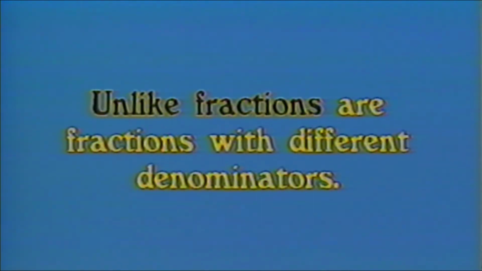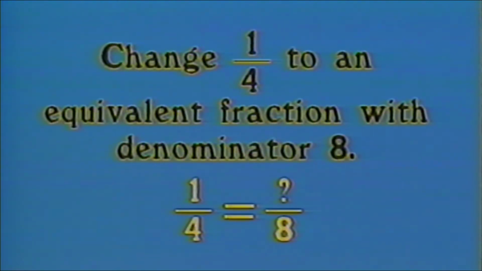Unlike fractions are fractions with different denominators. Can you think of a good addition example? Yes. How about 5/8 plus 1/4? If the fractions had the same denominator, we would know how to add them. Let's try to change one of the fractions so it will have the same denominator as the other. 5/8 cannot be reduced to fourths, but 1/4 can be changed into an equivalent fraction with denominator 8.